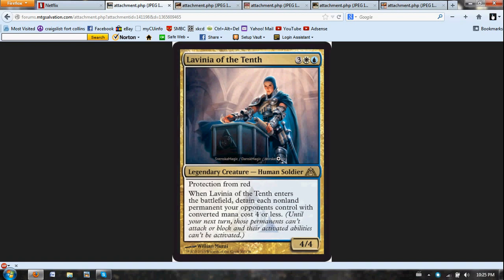So here we have the Azorius champion, Alena of the 10th, a 5-mana 4/4 pro red. When she enters the battlefield, detain each non-land permanent your opponents control with converted mana cost 4 or less. Well, she really does put a damper on red.